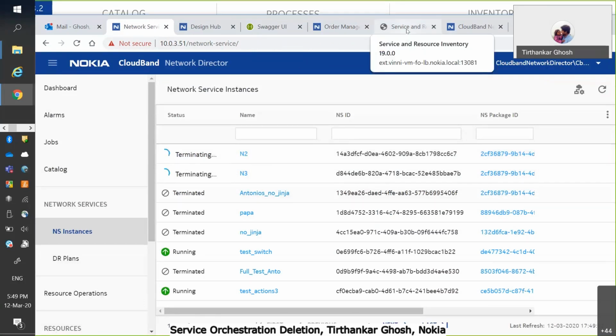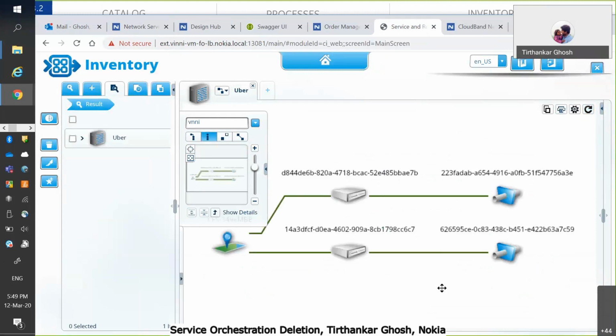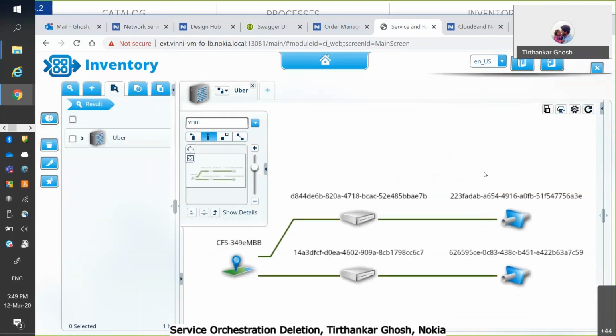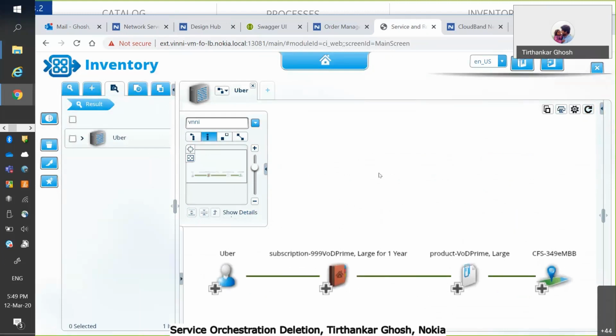While they are getting terminated, this one here doesn't yet know, so it still thinks the services are active. This inventory, the service orchestrator's inventory, will get updated once those are really gone from the network. So it's still there.